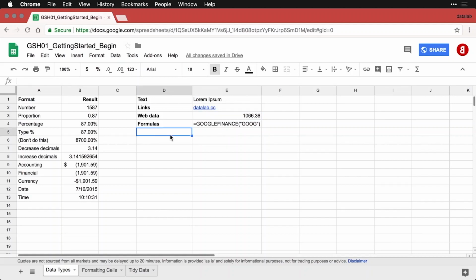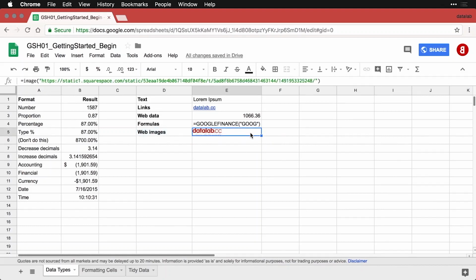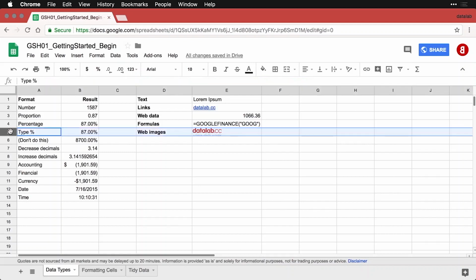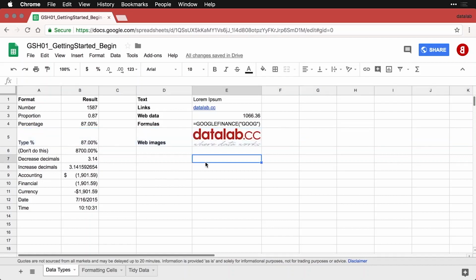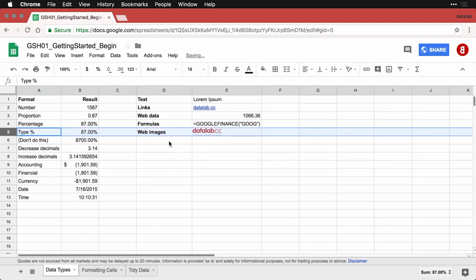And one other interesting thing you can do in Google Sheets that you can't do in every spreadsheet is you can include images. Now, this is an image that is on the web. It's my company logo. And you do image, and then you put the URL for that image in quotes. Nice thing is, if I make this cell bigger, the image increases in size as well. So you can put an image in a cell if you can link it from a URL. I'm going to put that one back to where it was.